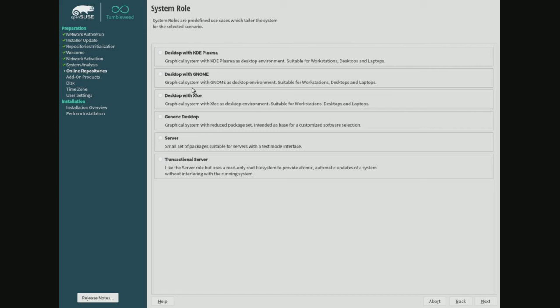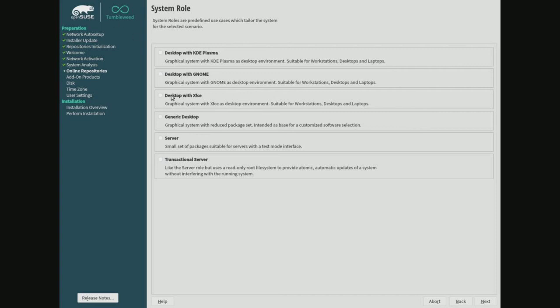It's so confusing. Then we have KDE Plasma, which is a really high-tech one, but it will work on most laptops maybe 5 years old and newer, or maybe an old powerful desktop from 10 years ago. At least the version of KDE Plasma that this comes with. If you got Slackware or something else, the version of KDE Plasma that it comes with is a lot better in my opinion. It looks cooler and it will run on more. So I would not choose KDE Plasma for this.